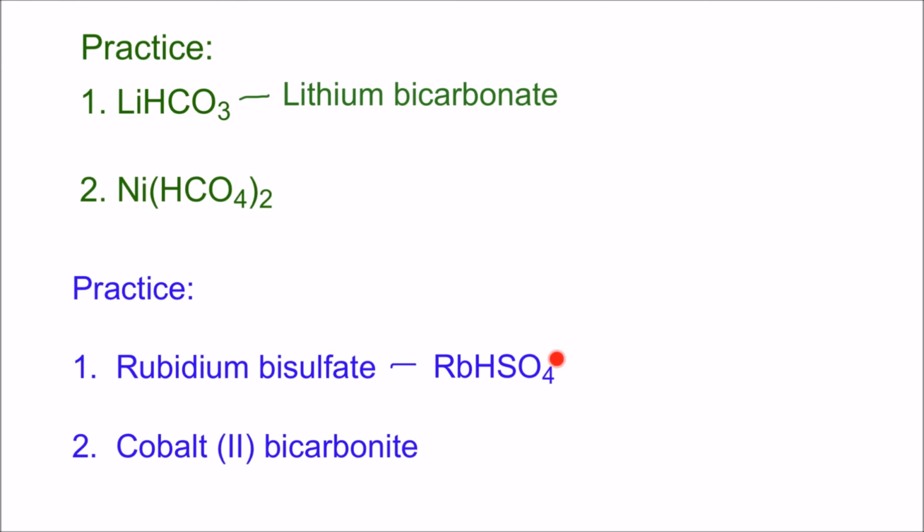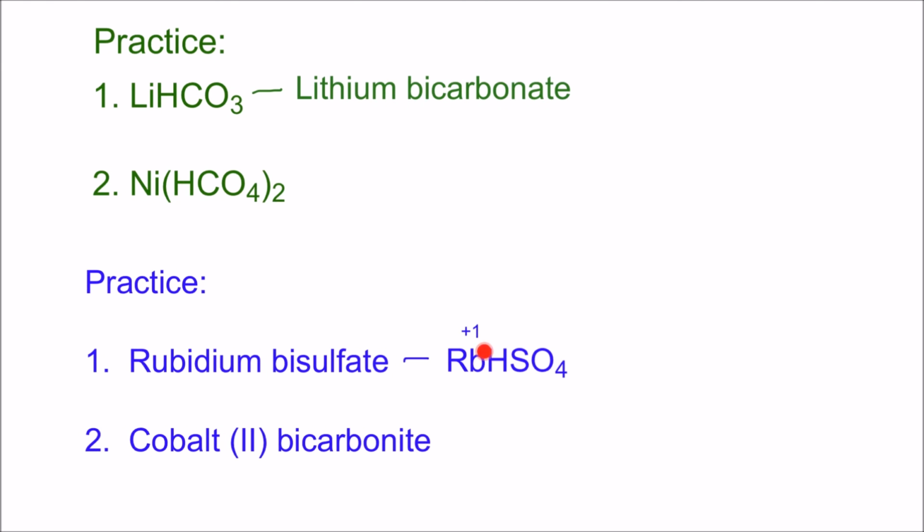Now let's check our charges. Rubidium has a +1 charge, hydrogen has a +1 charge, and SO4's, CO3's, and CrO4's have a -2 charge. We will combine the -2 charge and the +1 charge to get a -1 charge. So we're going to bring that one down here and the rubidium's one down here. They're understood, so we don't have to write anything. That means this is the final formula.